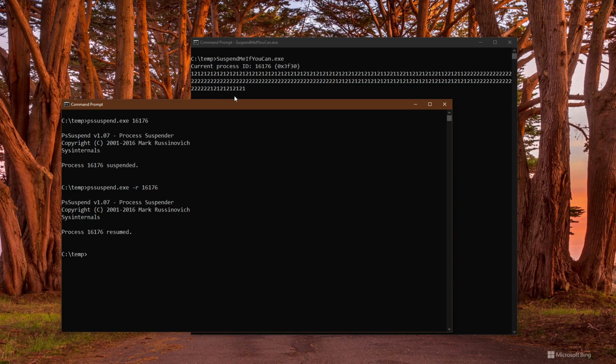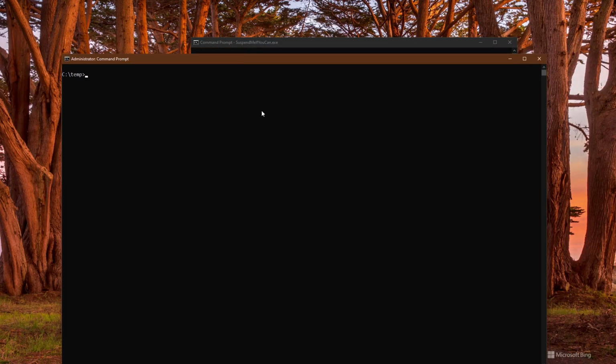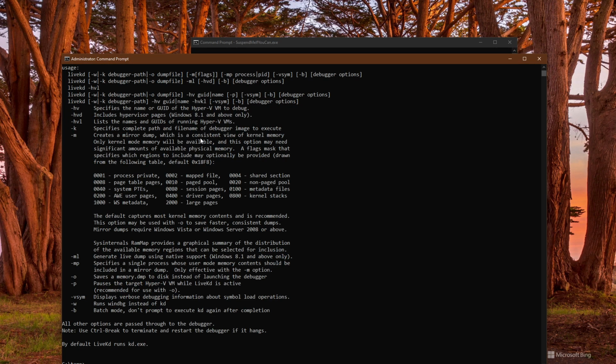To dig really deep inside to what happens here, I will use another tool from Sysinternals, which is LiveKD. LiveKD doesn't find WinDbg by default, but if I display the help, you can see you can specify the debugger path after the -k parameter.